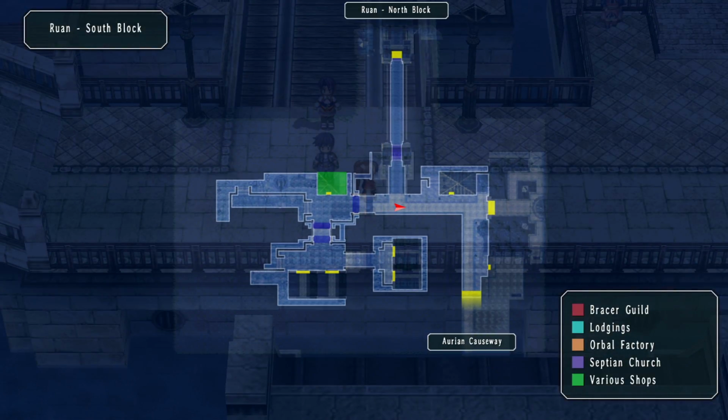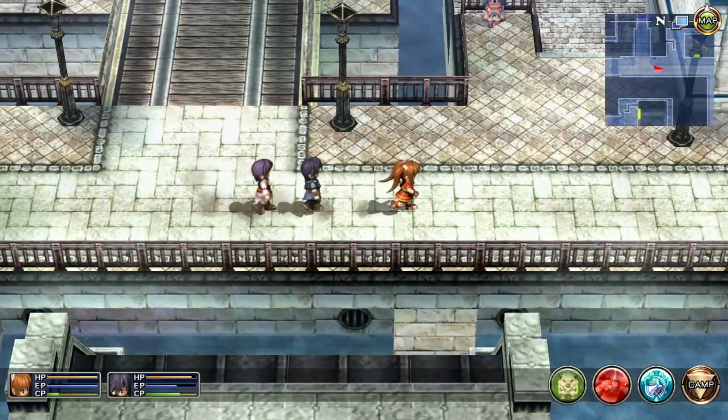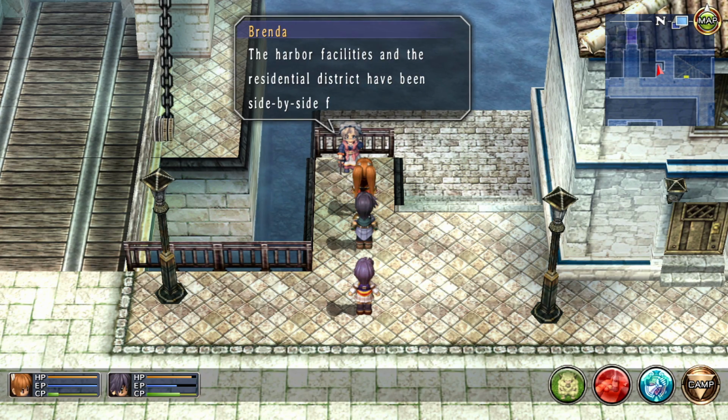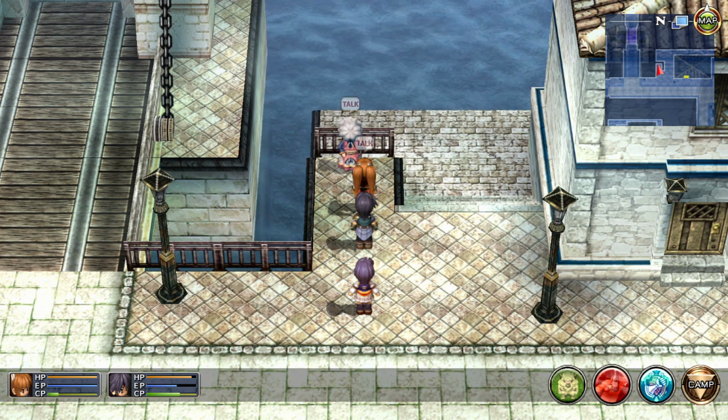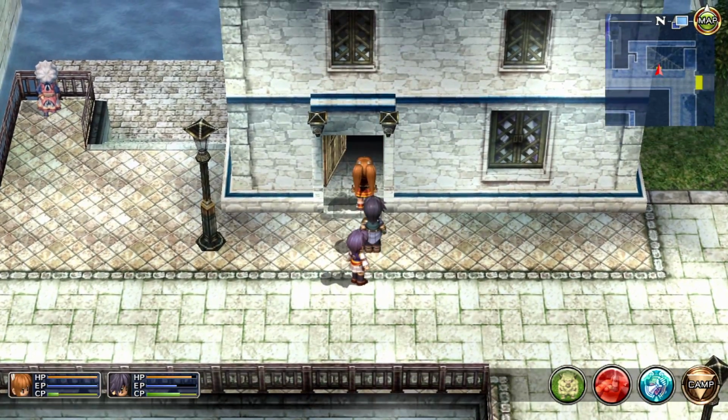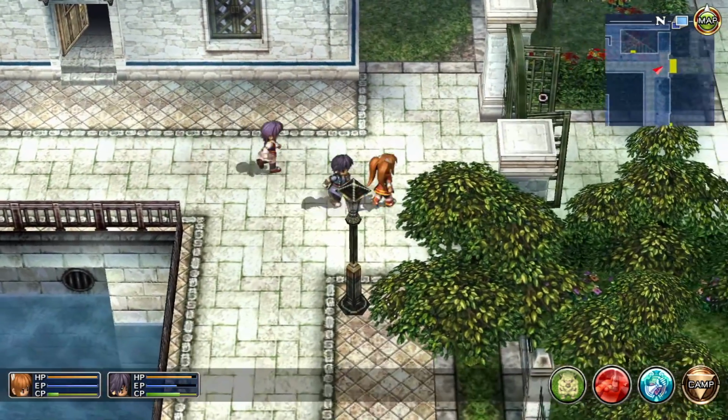This place is, well, there's actually a little less to see here. And it's not quite as developed as the north side. The South District is mainly restricted to the shipping industry, whereas the north side is mostly about tourism.